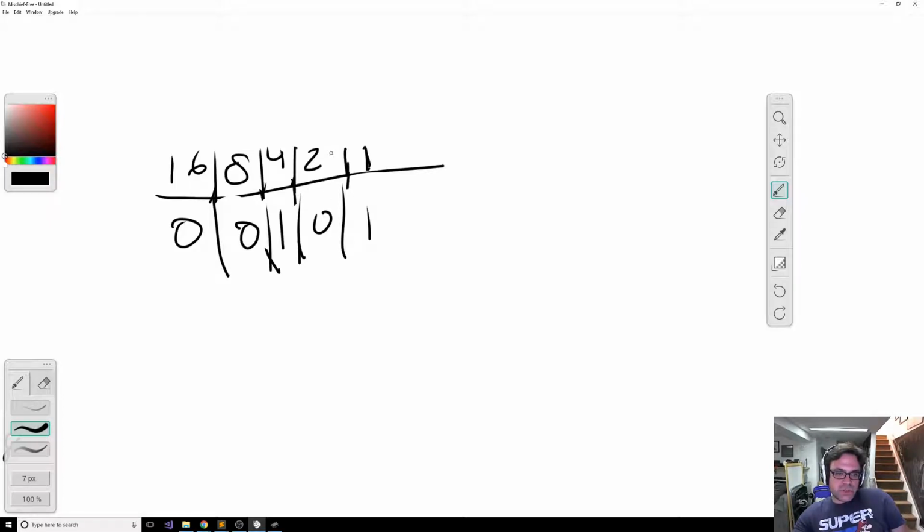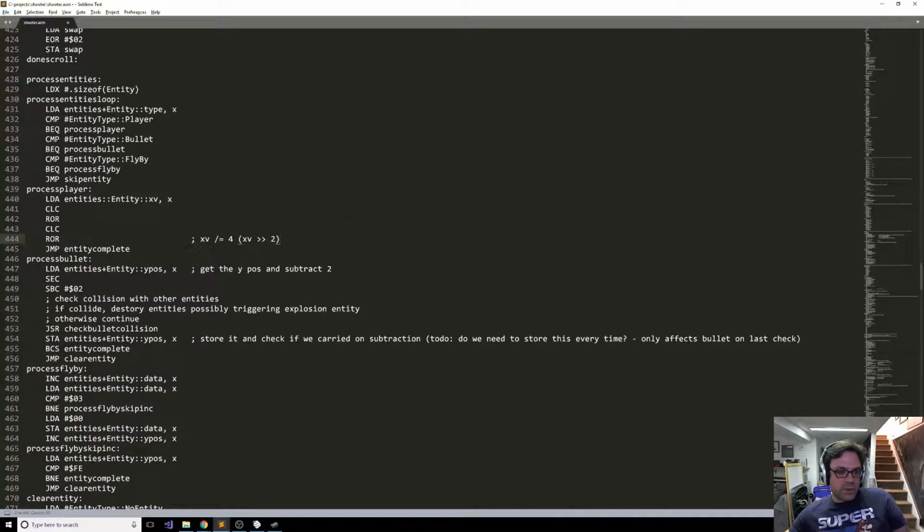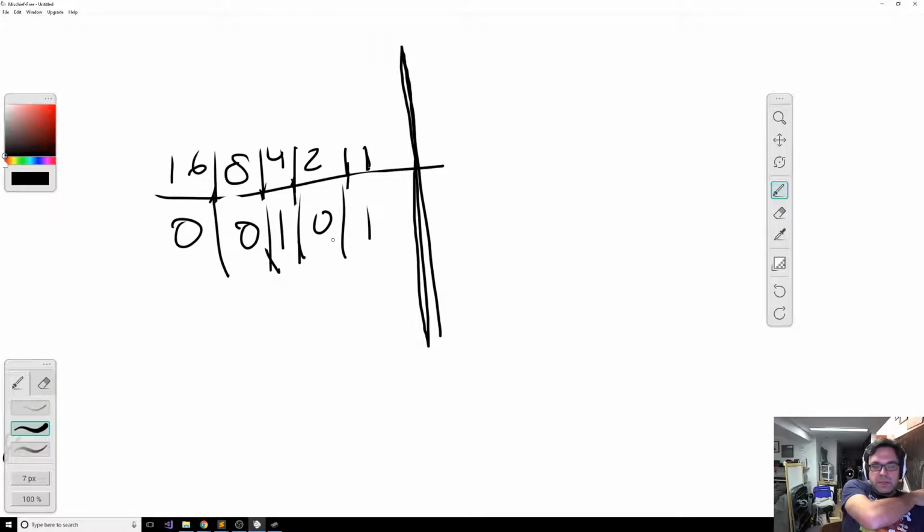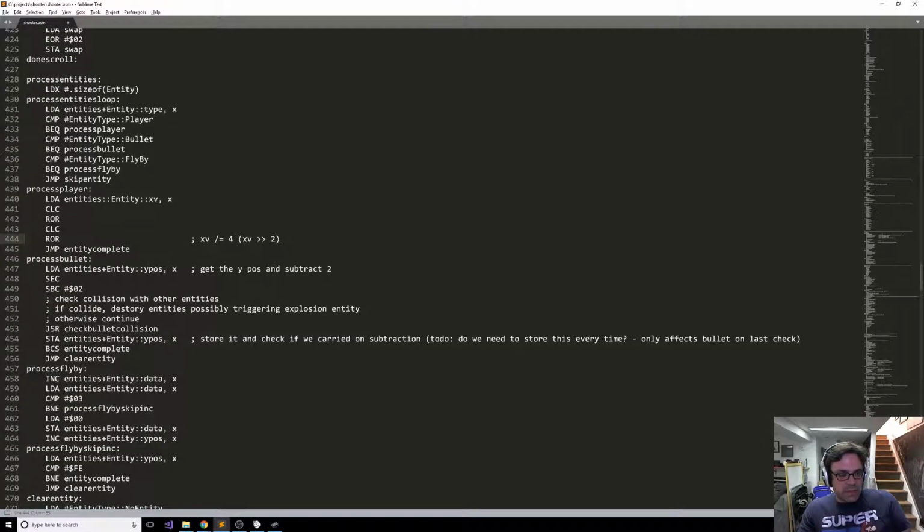We have 1, 0, 1, which is 5. So we've divided 20 by 4 by just shifting the bits over twice. That's exactly what we're doing in this case too. Now, like I said, this isn't a perfect division because this is just shifting the bits off, so you're losing precision. There's no floating point part here. If you took a number like 5 and divided by 2, you're not going to get 2.5. You're going to get 2, which is fine sometimes, depending on what you're doing. It's not a big deal if you're truncating that decimal part of the number. In this case, we don't care because we just want something that's pretty fast to do.